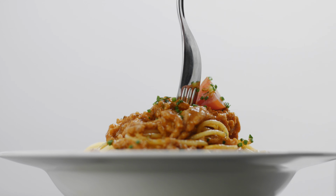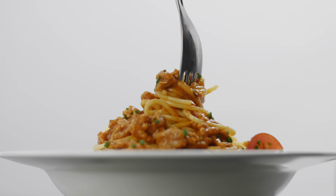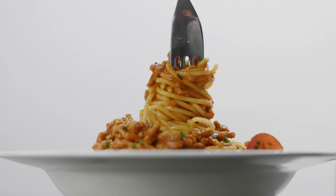Storyblocks is such a helpful tool that I use to add all the B-roll when I'm talking about a specific recipe or whatever it might be. It's easy to just grab a shot from there. It's like, oh, I forgot a shot of this, ground beef, whatever. Then I can grab a shot and it's so much easier.